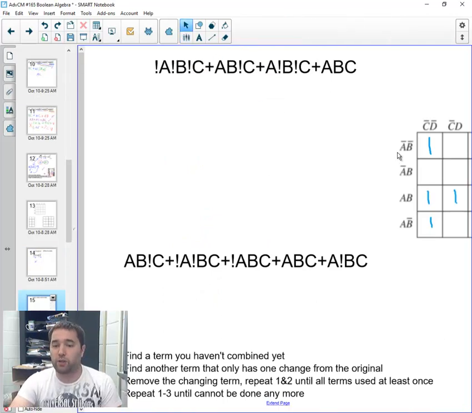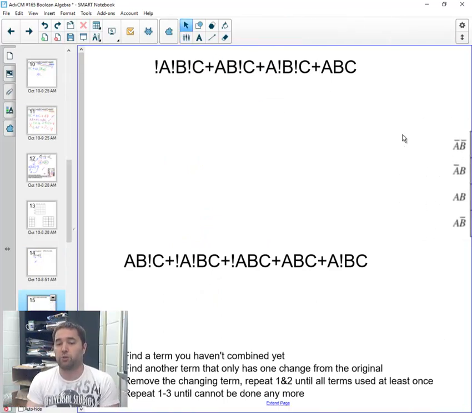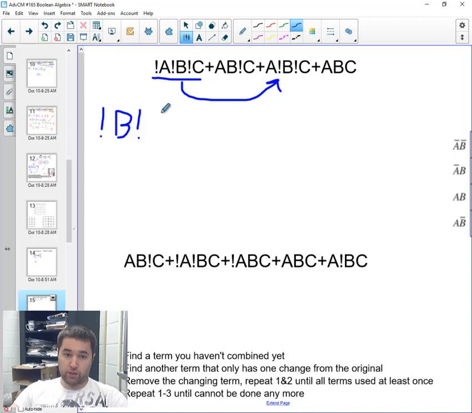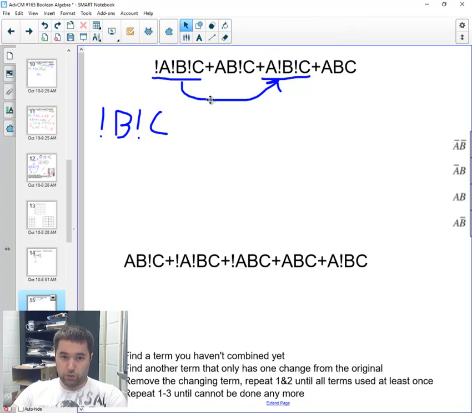Here's another one. There's 2 of them actually, so get to these 2. Do the top one first. So the first one, you have this, which needs to match up with this one to get my 1 change, where only A changes. So I factor out the not B, not C. The not A plus A cancels out. So what I like to do is I like to underline both the terms that I use, the A and not A. And then I move on to the next one.